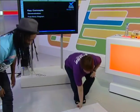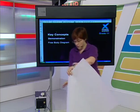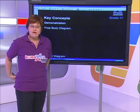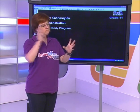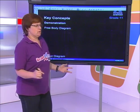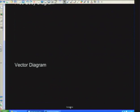Okay, we're going to take this, and we're going to say to ourselves, here's our 3, and I'm going to translate this piece of paper onto here. I'm going to leave it there. You don't need to refer to it anymore. First of all, we're going to draw a free body diagram. Free body diagrams are really important for us because they show us the forces coming from the center of the object. Whether it's a round tin like I used, or a person, or an elephant, or a car, or a box, it doesn't matter, because a free body diagram says I start with a dot, okay?